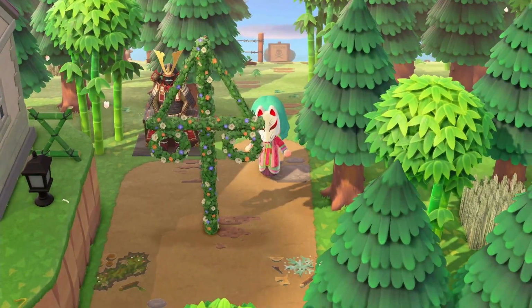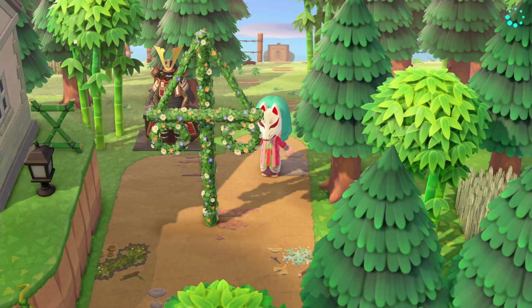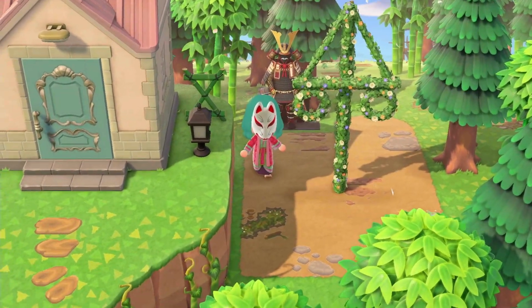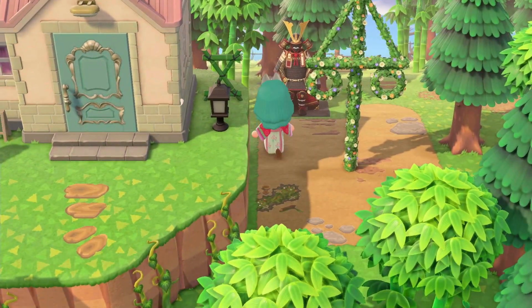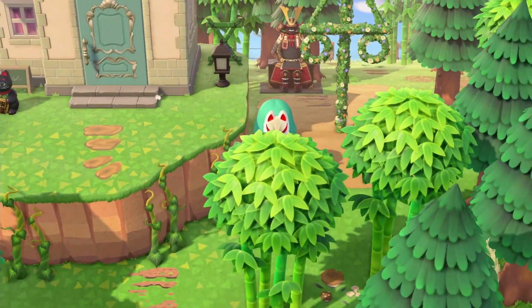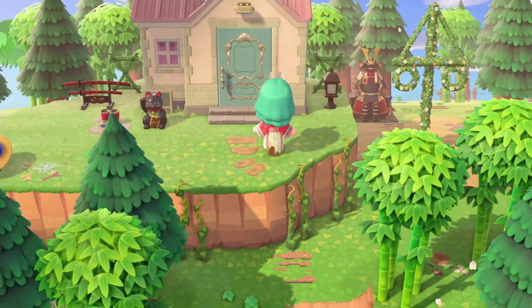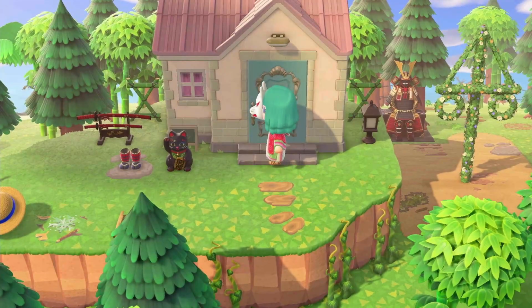I put this maypole in the middle just because it's supposed to be like this abandoned town. So it's overgrown, it's got lots of vines and flowers on it. There's broken pieces of wood on the ground, and then up here on the cliff we have Otama's house. So this is where she lives.